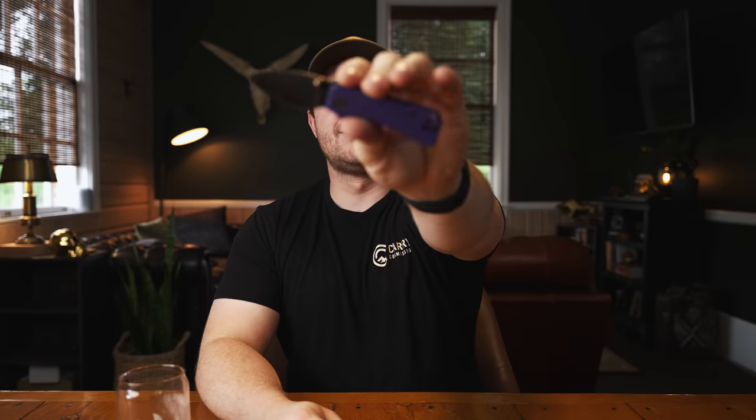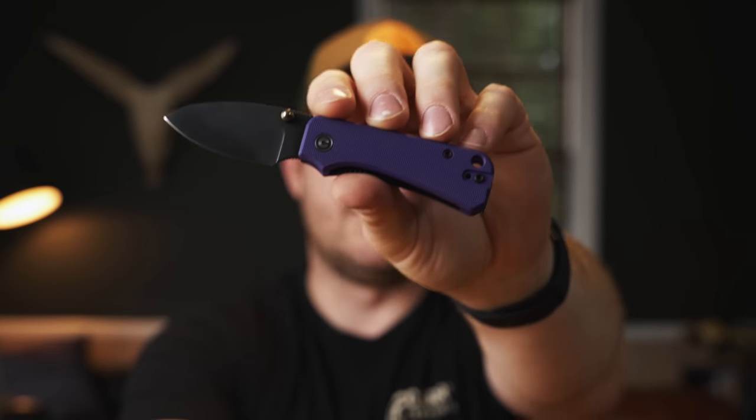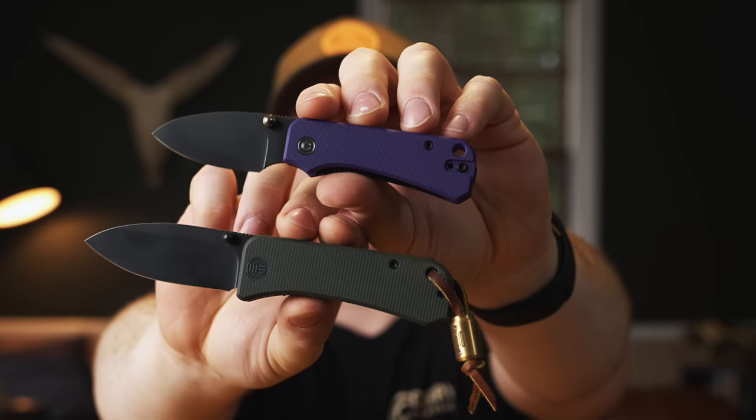Also coming up very soon is this little knife right here, the Baby Banter. It's actually branded Civivi, not Wii, but still designed by Ben Peterson. It is the baby version of the Banter — considerably smaller, but surprisingly very comfortable in the hand. Best part is it's only going to be $60 and has Nitro V blade steel. It has a reversible pocket clip, whereas the original Banter did not, and a choil. I'm on a small knife kick right now — the Dragonfly, the Pena I carry — so this is really interesting to me. These are coming out August 26th.